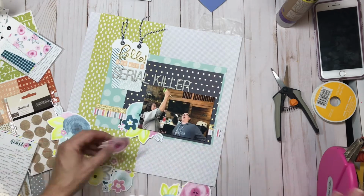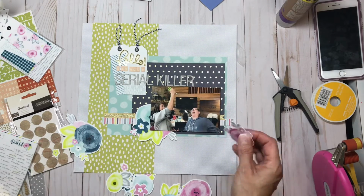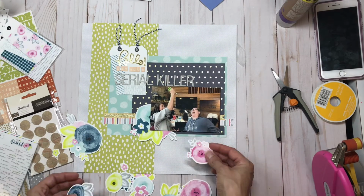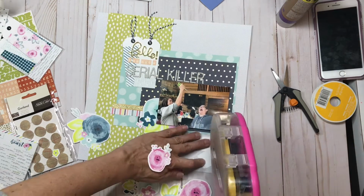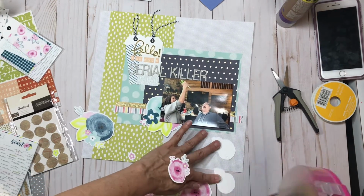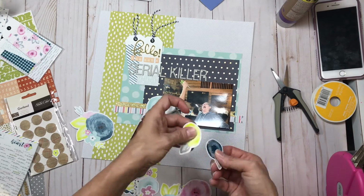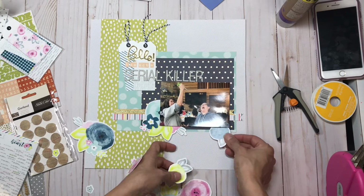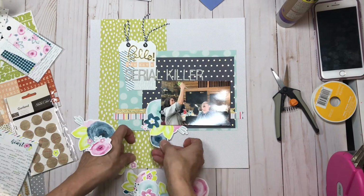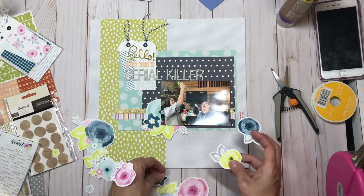I really like how fun it was that this came together so quick, even though I was a little discombobulated with my supplies being all over the room. There will be coming up an epically long amount of time searching for my Heidi Swapp, though. This is a tragic situation you're going to have to sit through because I'm not really that good at cutting video. So that is what is coming up.